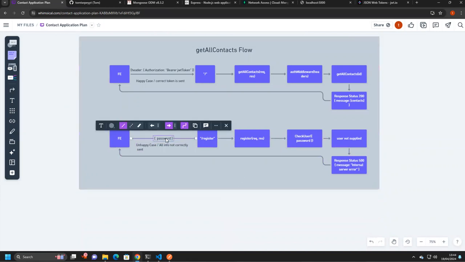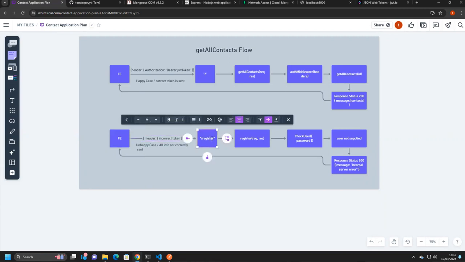This time we send it, I mean, there's technically a few possible unhappy cases, but I'm just going to say that we don't send on the headers. Incorrect token or something. Unhappy case, all info not correctly sent. That'll do.